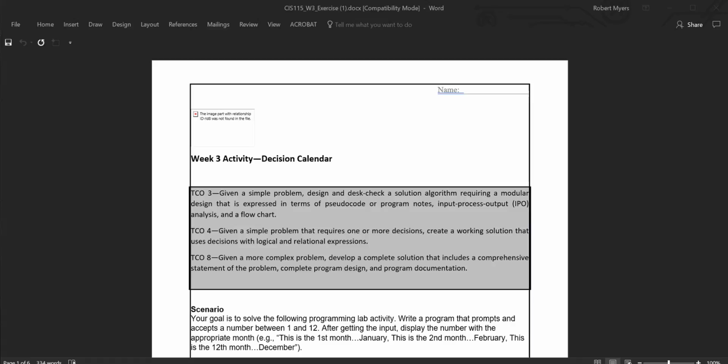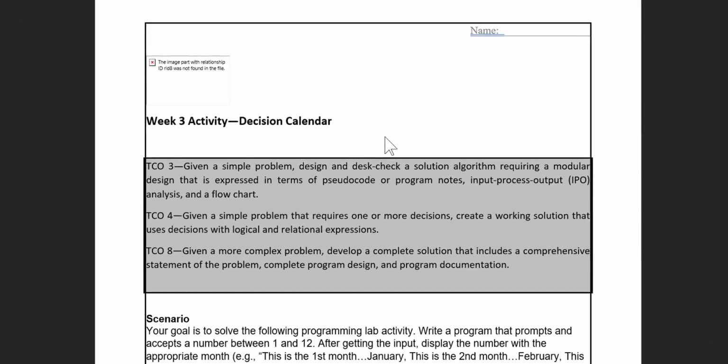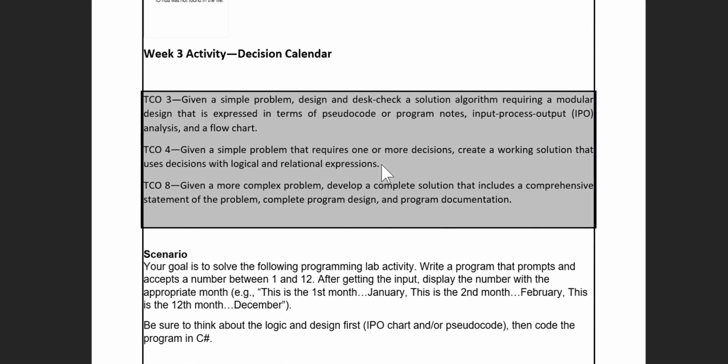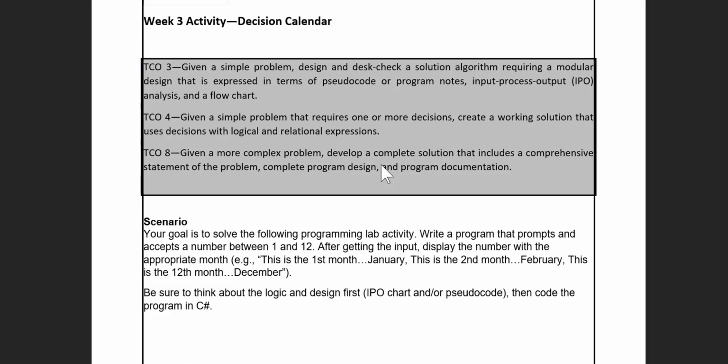What it wants us to do this week is to create a calendar program where we're going to enter in a number and translate that to the actual month. And we'll do a little bit of error checking too, so I'll show you quite a few things that maybe aren't really talked about in the lecture as well.